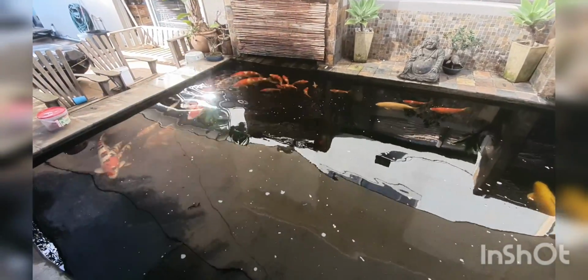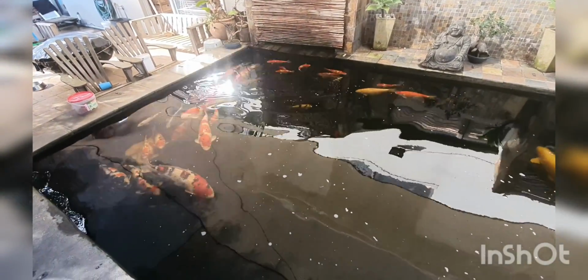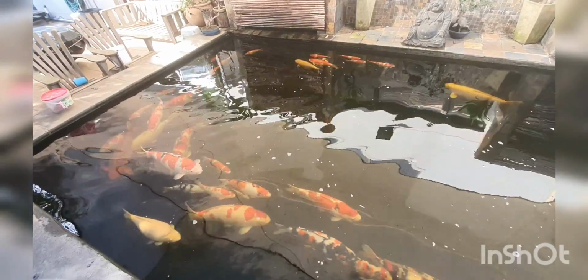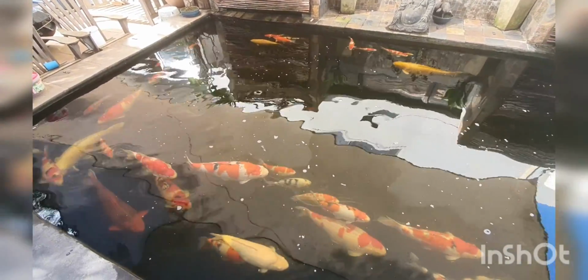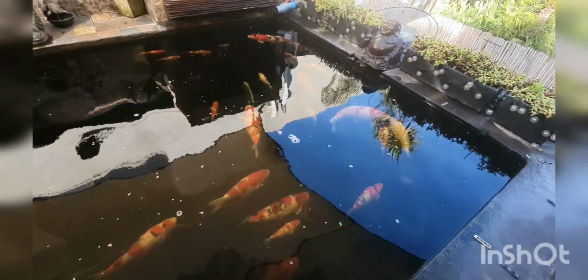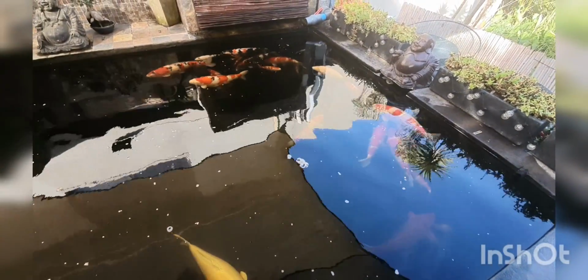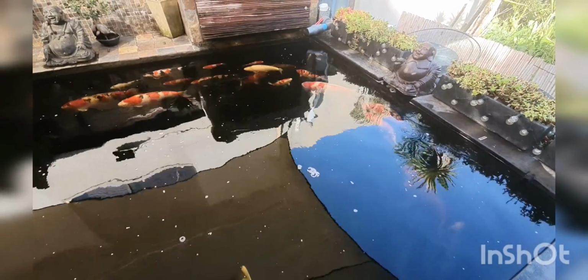Costia is an absolute bugger. I mean, it's much smaller than flukes. It's almost like a little spinning disc when you look at it under the microscope. That's got a quick life cycle. Every 24 hours it basically doubles. So with that there, you've got to have something in the water that lasts longer than 24 hours, or you've got to treat a couple of days in a row to make damn sure you've got rid of everything.